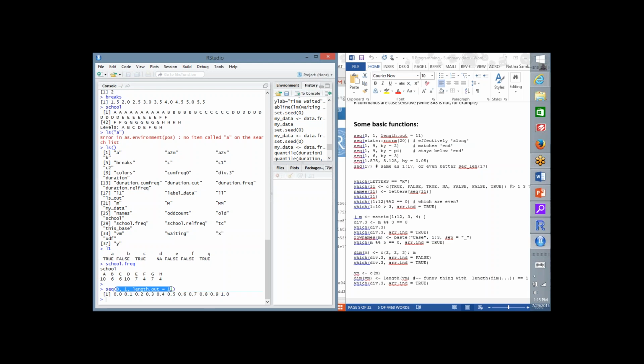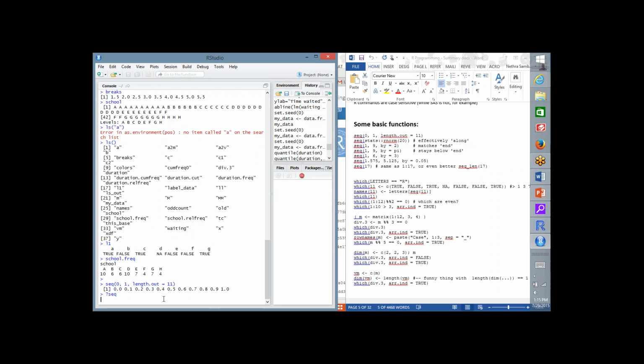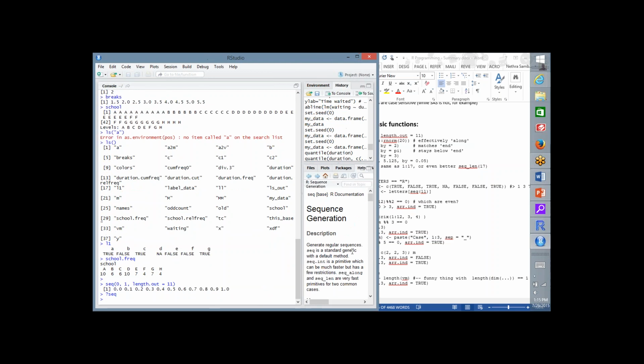There is also another parameter called by. You can jump values also. This is to define the length. By defining the length, you are creating the sequences, but there is also by. So if I want to know more about sequence, what do I do? Just put a question mark and sequence. What happens? See, it is giving me help this side. This is where the help is coming.